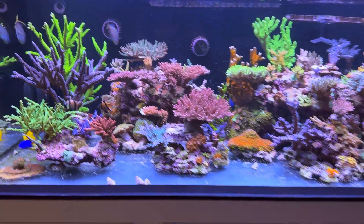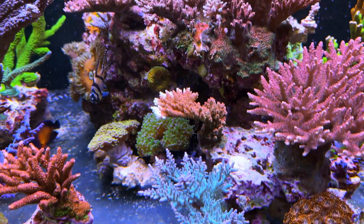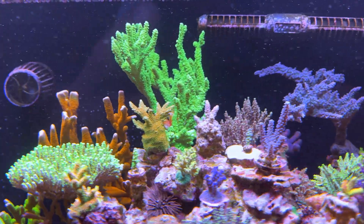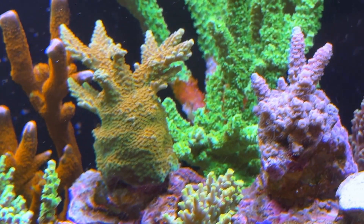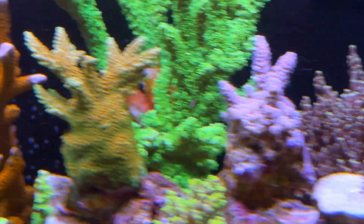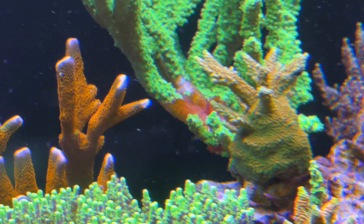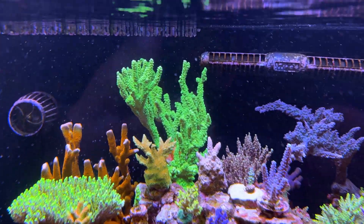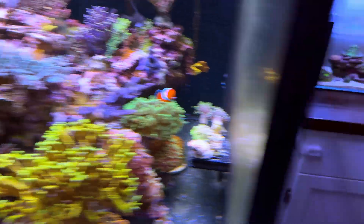Color's still good and most of the Acros just look as good as they ever have. This Aussie Toxic Slimer from WWC hasn't progressed much in a week. You can see there's cyano growing on the dead spot from last week. The branch behind it had a little more but I suspect it was already on its way out. Good polyp extension everywhere else so I'm not too worried about that one.